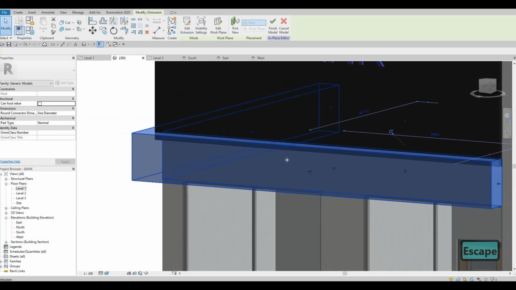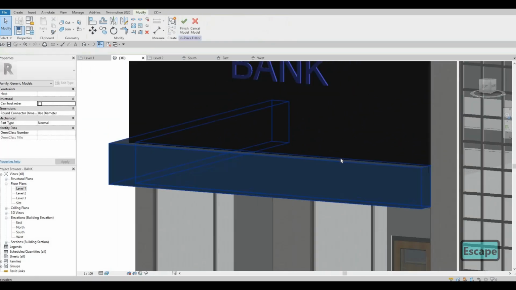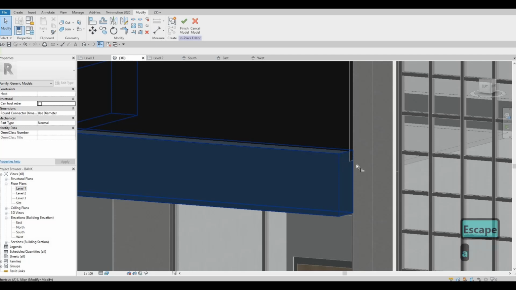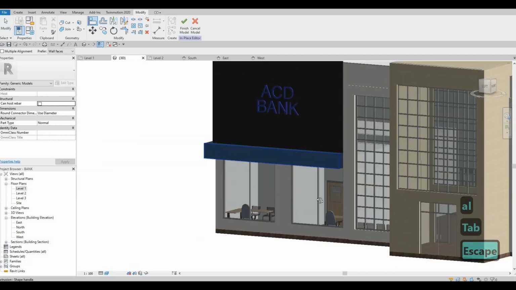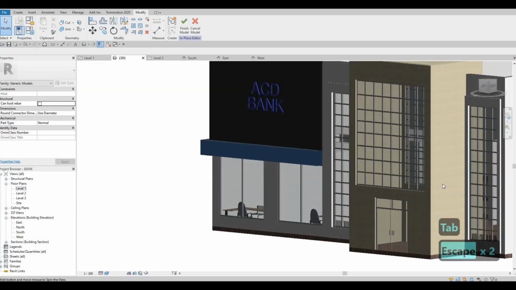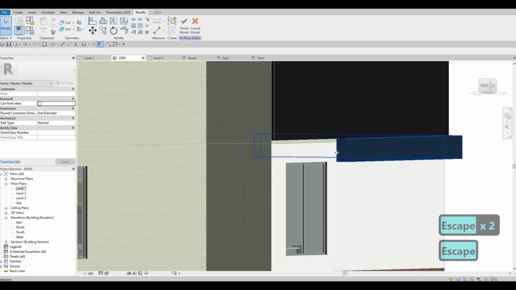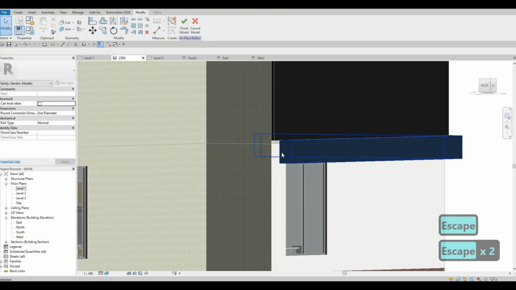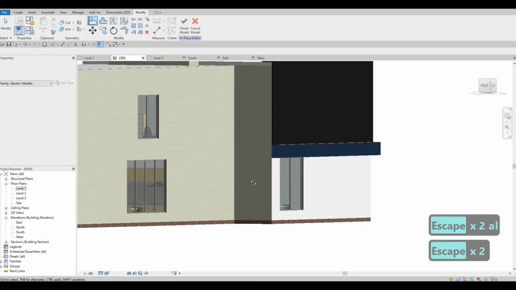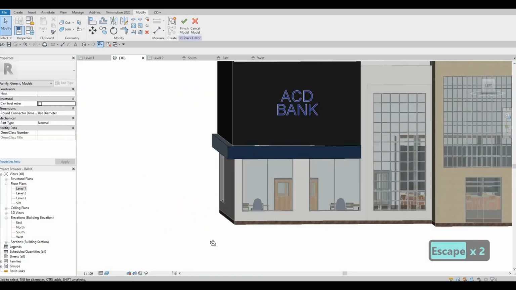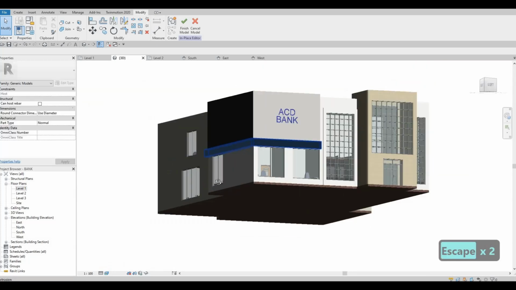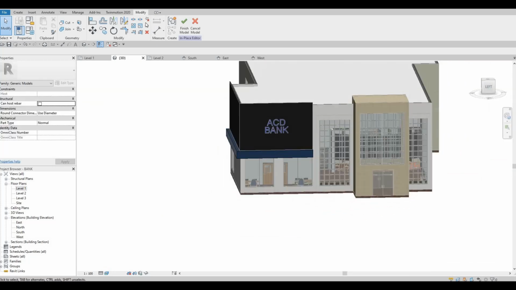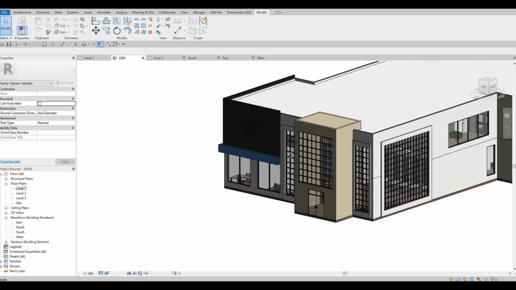I just want to pull it down. So AL, this one, put it down like that. So that's good enough. We could extend this one, and then we could align it again onto this face. So everything looks better. And then just click finish.